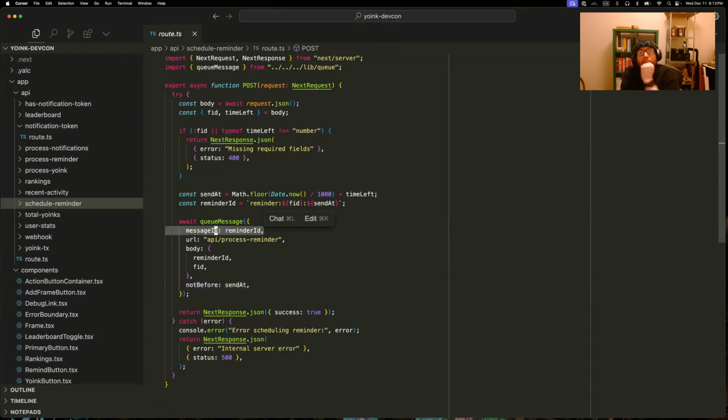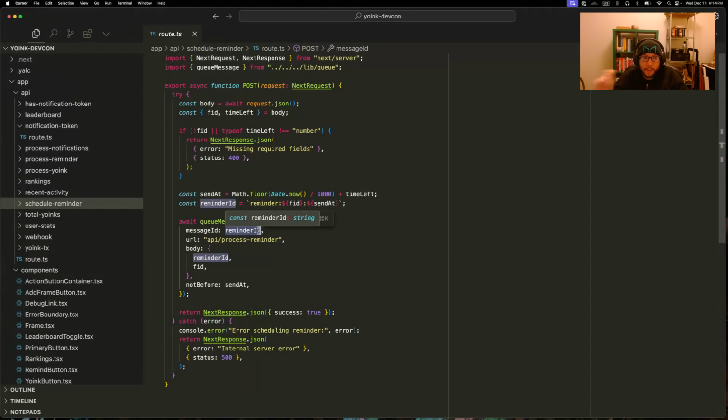And we're also providing a message ID, right? So this is important too. You can see the message ID is a unique reminder ID. This is going to be the FID of the user and the Unix timestamp when the cooldown cools down. So that will be unique per notification. And that ensures that this has a unique ID that can be deduplicated.